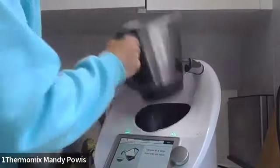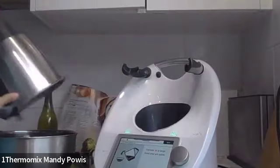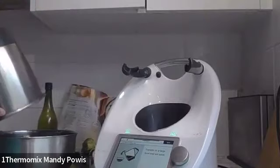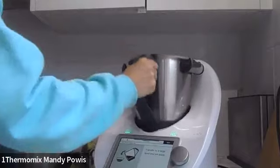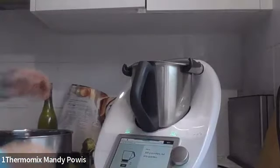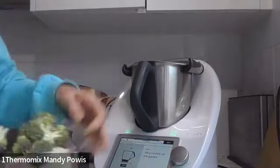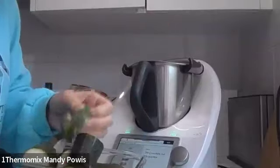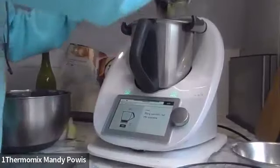I think it's a bit naughty. Anyway, it looks a little bit like pesto. I made pesto yesterday. So, all right. Okay, so there's my cheese and everything there. I think I'm going to get away with this, okay? So I've also had a little bit of broccoli, which really is a little bit soft, so I'm going to use that. So I'm putting in zucchini and broccoli.